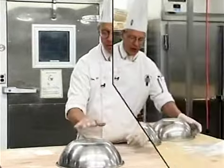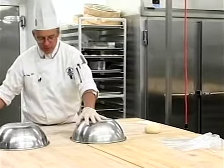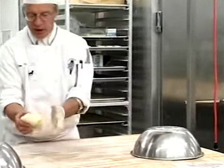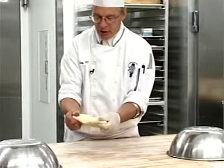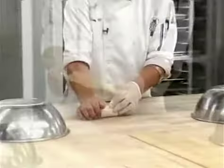So we're ready. We've let this rest just about 5 minutes here. Let's go to this thin and crispy one first of all. Play magic disappearing dough here. So now as you can see, as the dough rests a little bit, it becomes more extensible. So now I'm able to knead it a second time.